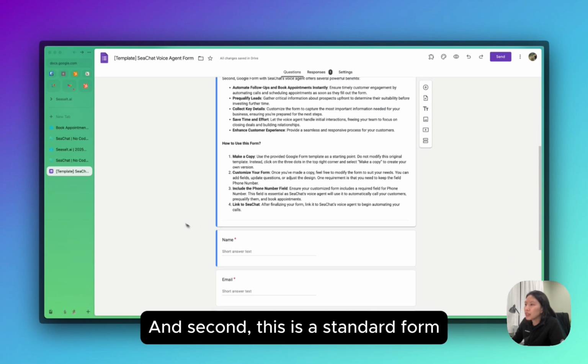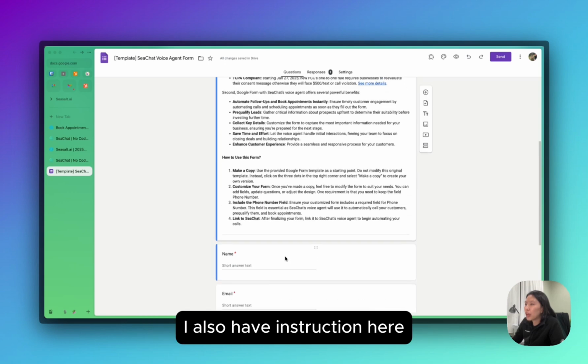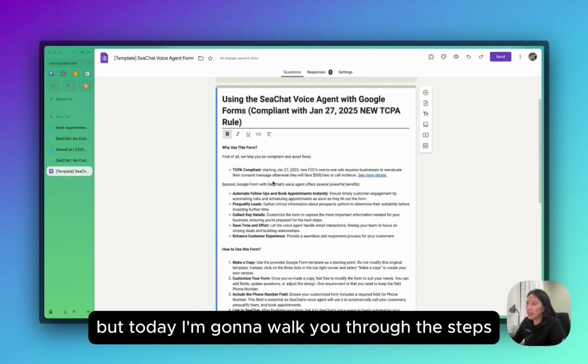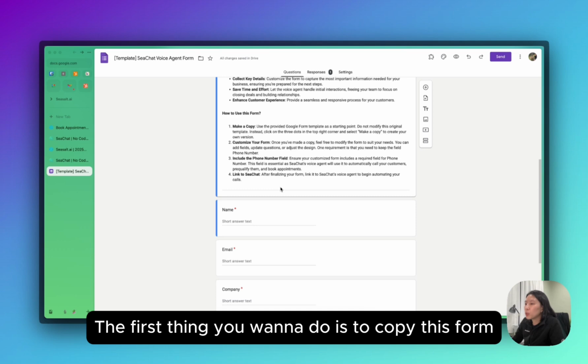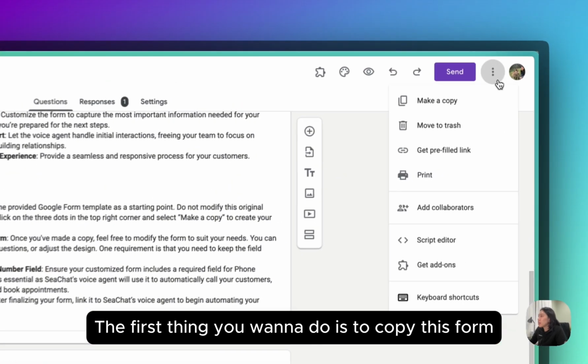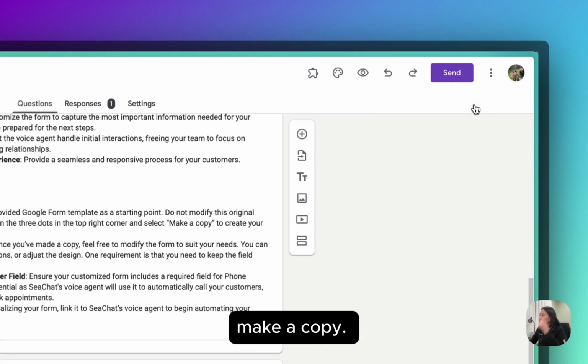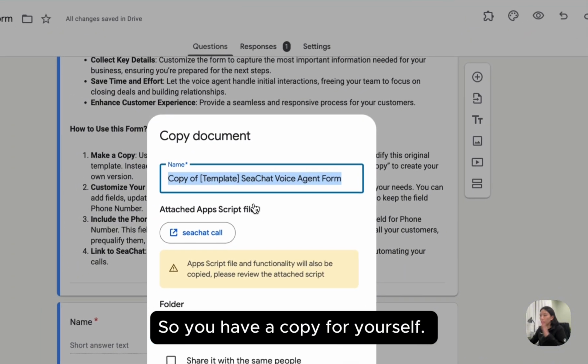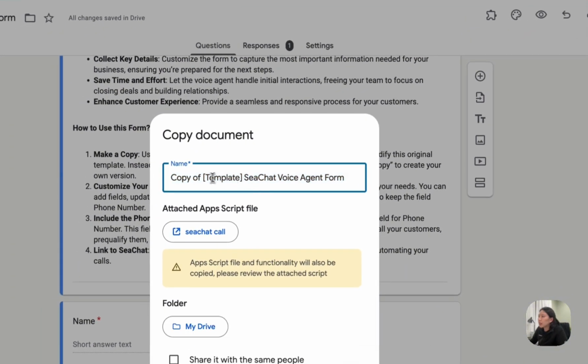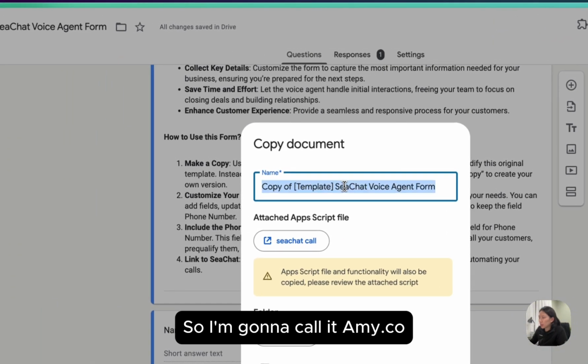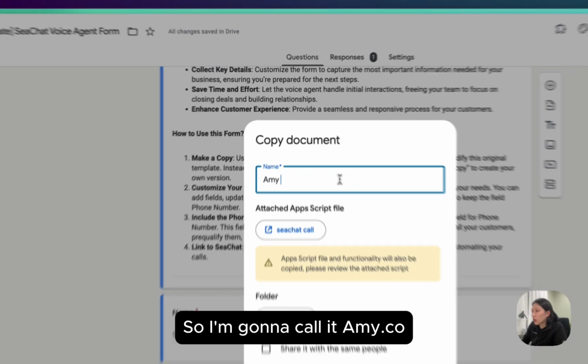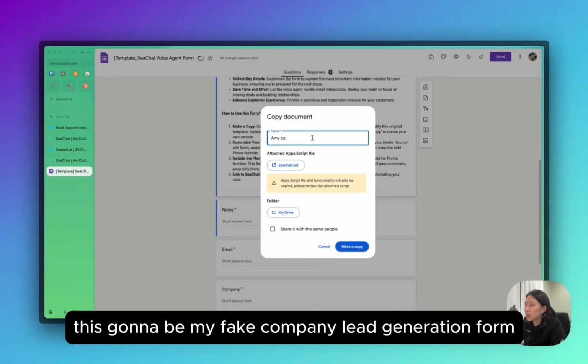And second, this is a standard form. I also have instructions here, but today I'm going to walk you through. The first thing you want to do is to copy this form. Make a copy, so you have a copy for yourself. So I'm going to call it Amy Co. This is going to be my fake company lead generation form.